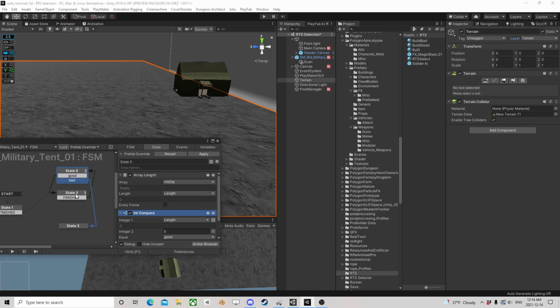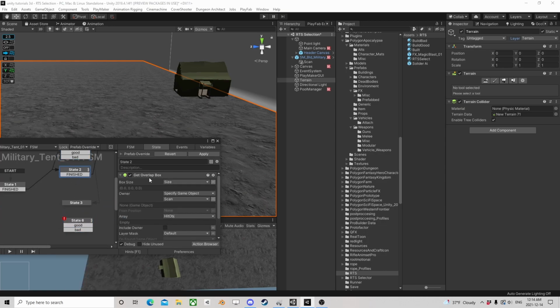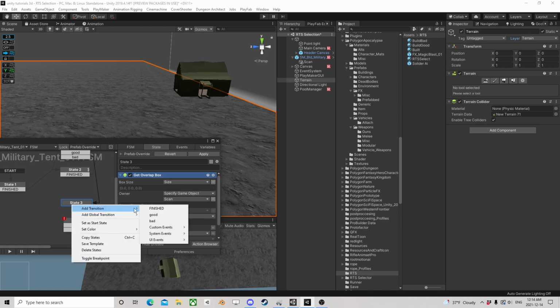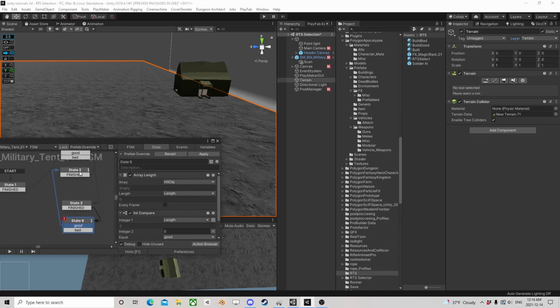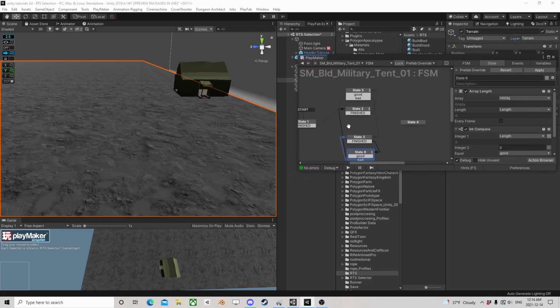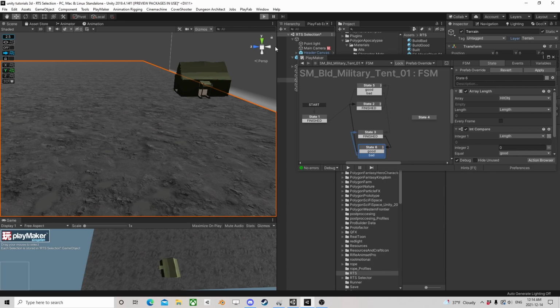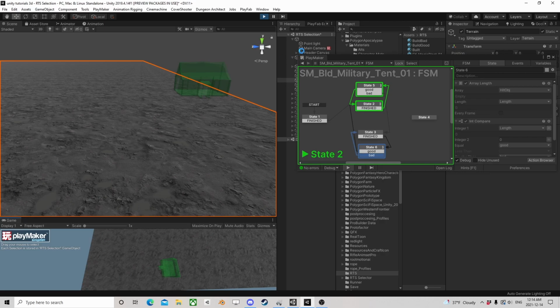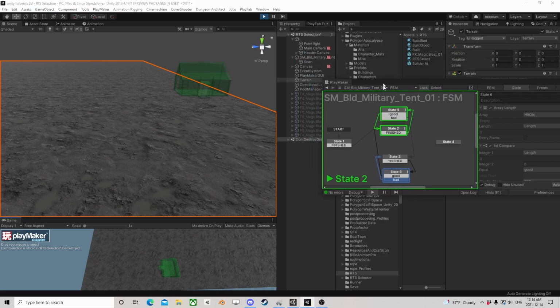Just like that. And we're going to do the same thing over here, that same state, and we're actually going to get the same action over here. So I can literally just copy and paste. And if it's good, we can go up here, and if it's bad, we can go up here. So that might kind of look funny, but this is what it looks like. Right? He'll sit up there.